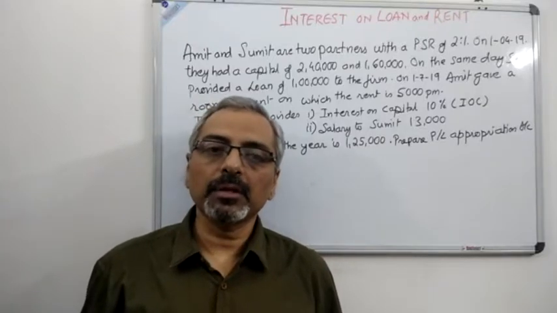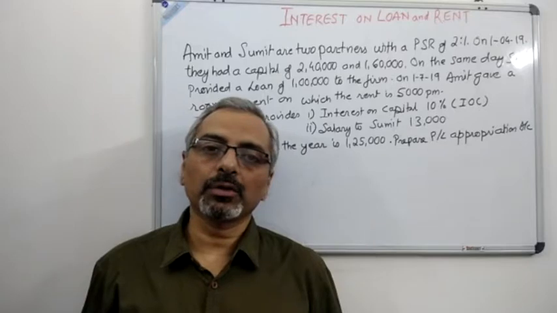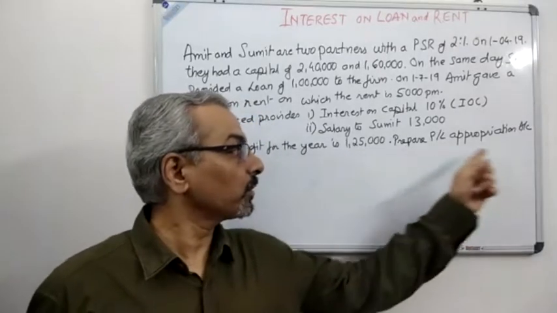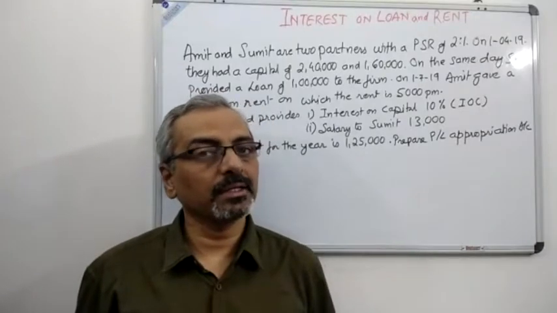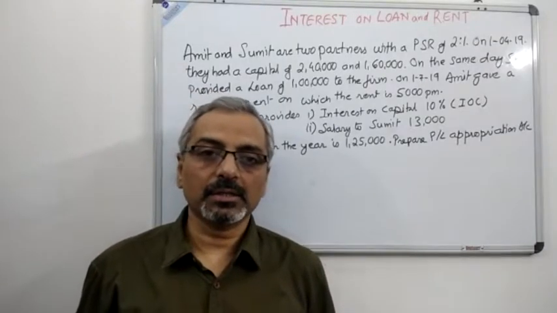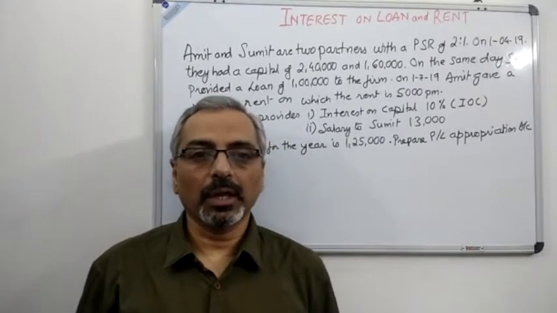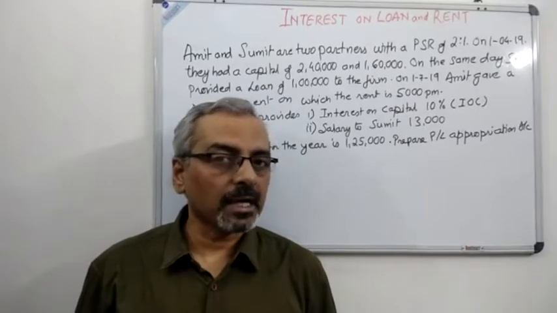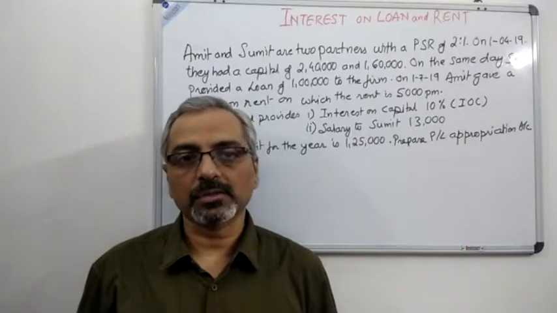But the question may not ask you to prepare the profit and loss account at all. The question may only ask you to prepare the profit and loss appropriation account as it is said in this question. In such a case, it will be shown as a working below the profit of the year. So let's get started and see what this question has for us.